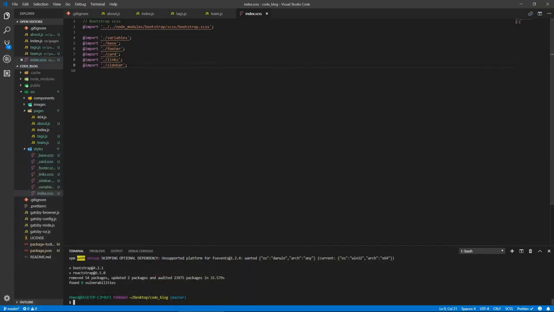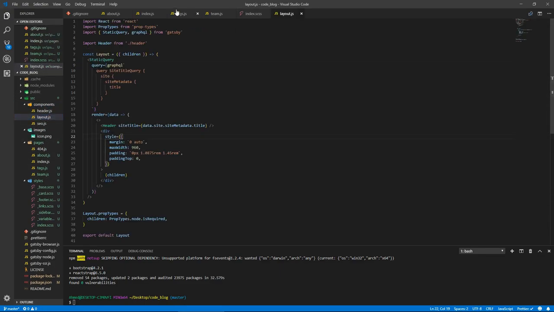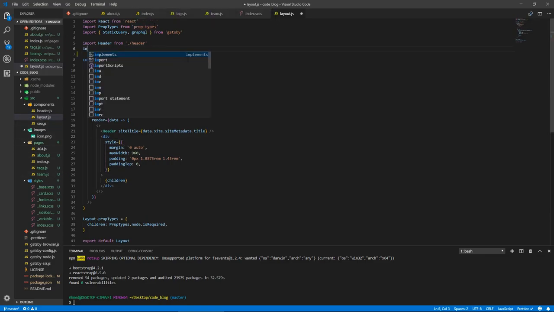So that's done installing. So we should have Bootstrap already, but this is not going to work. We need to import this file. So if we go to layout, don't know why I opened all these folders, and we import our styling. So let's do import. We go back one level, so dot dot, and to the directory styles and our index.scss. Now this is not going to work, because this is SASS. React or Gatsby by default doesn't compile SASS to CSS.